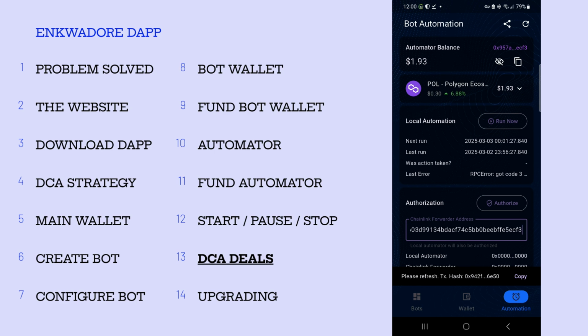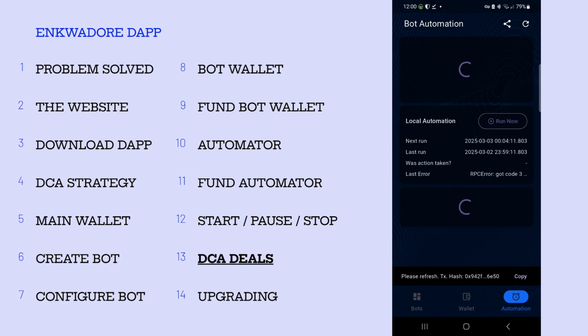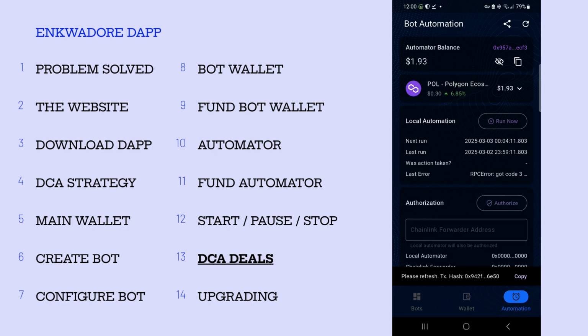Okay, so I will refresh the screen to see if we have it. It hasn't reflected yet, so we need to have the automator's address reflect in the automator card.